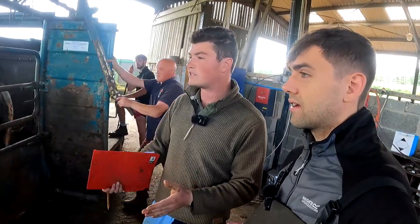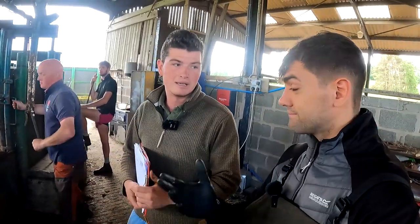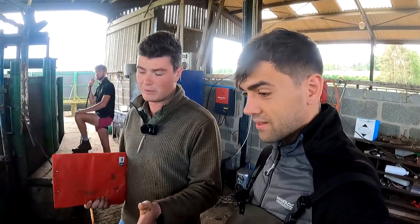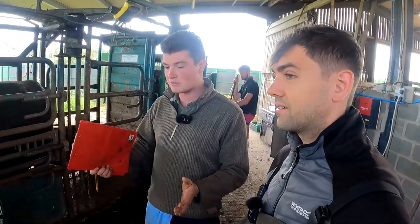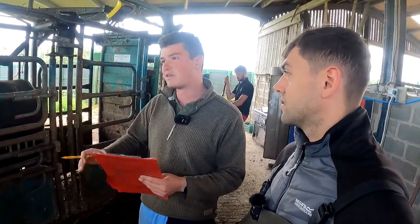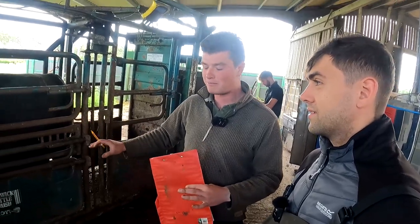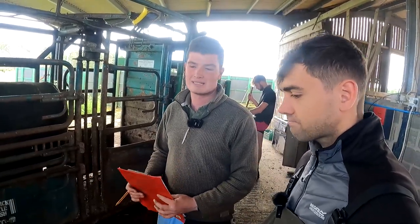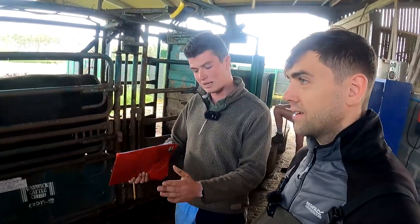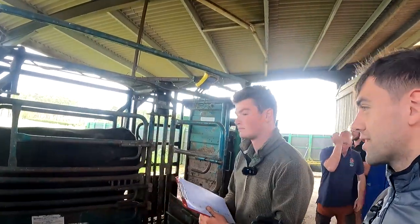From the breeding point of view we can bring in new bloodlines. All the calves last year — we were getting maybe 20-plus calves in a day early in calving, which is awesome for performance recording because they're all born the same day. You can really see their growth. It's not like a calf born six weeks at the end of the second cycle where you never know whether it's just being pushed off feed. It's a really uniform batch, and you can have two sire groups and see how they compare.